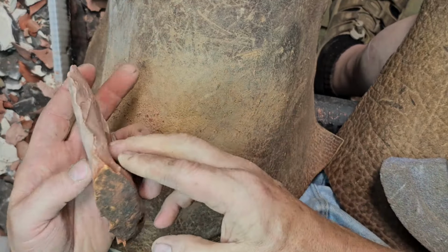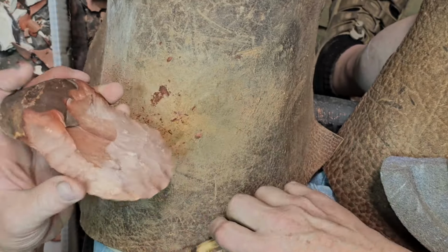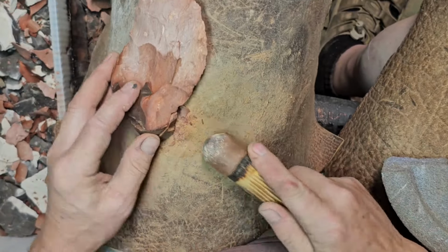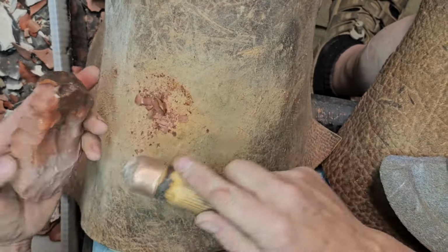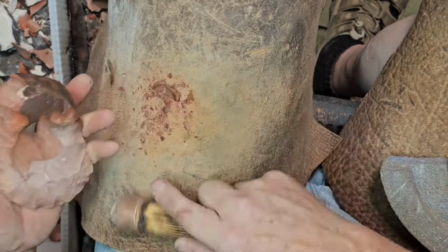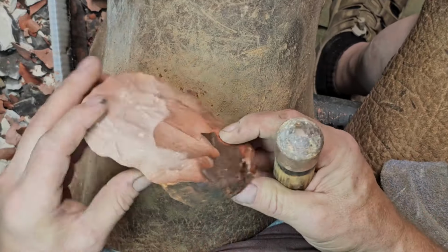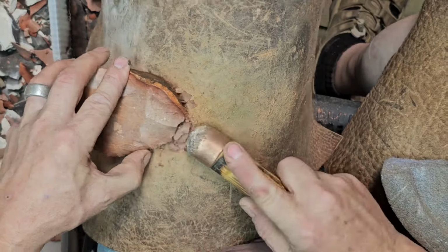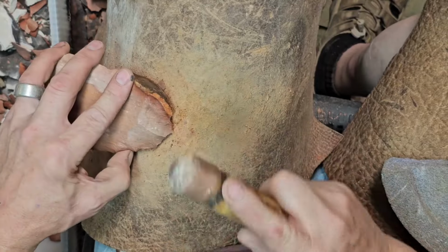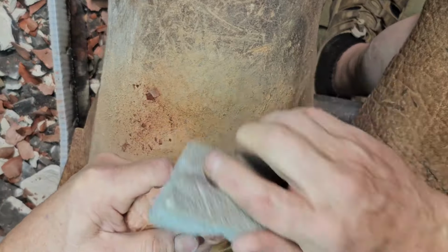Gotta get this fat end off here before something catastrophic happens. When you got this much weight hanging off one end, then you have a potential for snapping the piece.